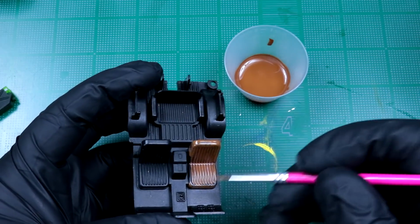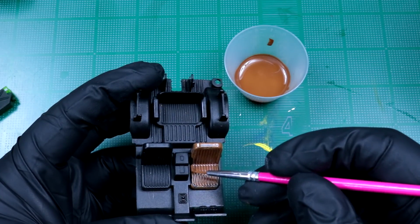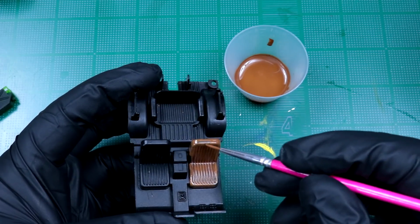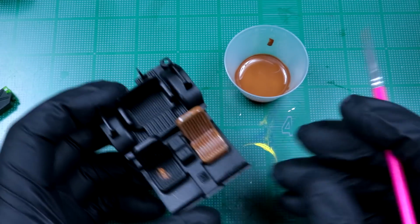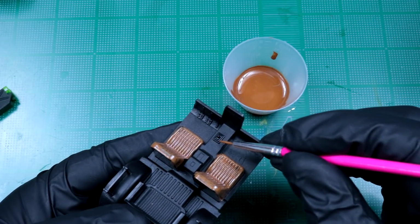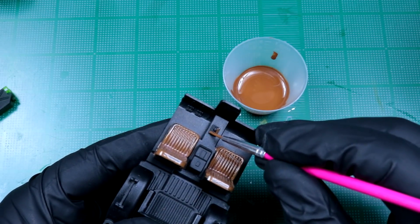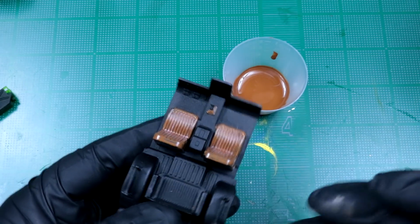I imagine a lot of this I won't be able to show just because it's so fidgety, as Marty would say. So just roughly get one coat on each, and then I'll probably do the rest myself. No, we got to do this. Got to have that matching shift boot.